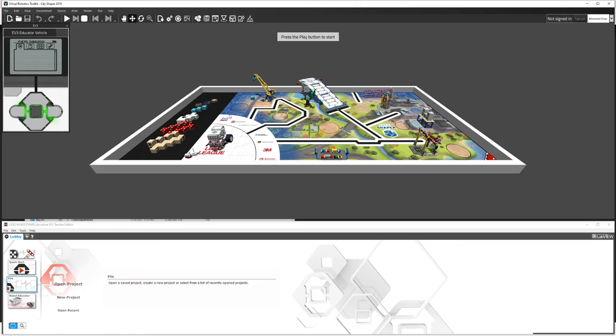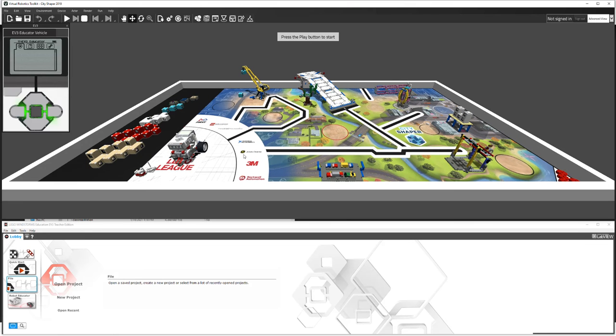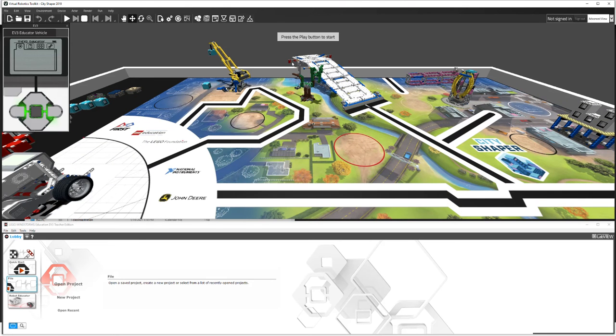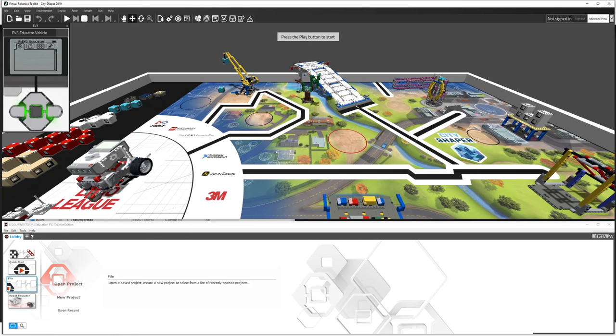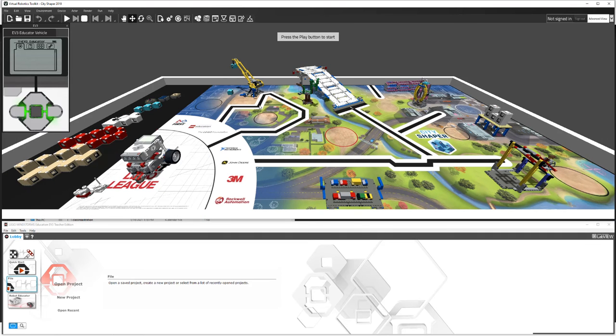This is a playing field. This is home, what they call home base right here. I'll scroll in a little bit. There are all these activities to do. These are building blocks. There's a tree right here. You can lift some of the building blocks into the tree. You can drive up on the ramp and put the flags up right here. There's a flag right there. If you drive and put your wheel on top of the arm right there, it puts the flag up. But you have to stop there because if you go too far, you fall over. Don't ask me how I know.